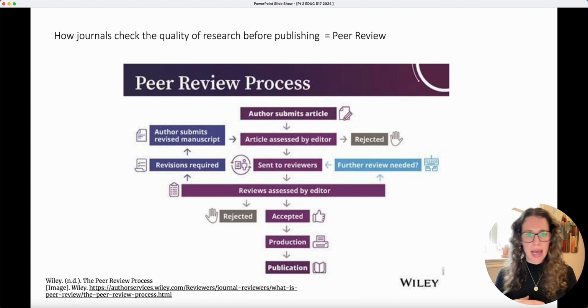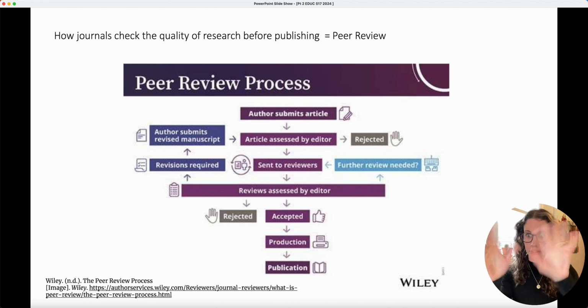Usually there's three, and it does vary. And there's open peer review now. There are lots of alternatives, different models of peer review, but this is the classic one: blinded, three people. They'll give the author feedback, and the author has a chance to revise and respond to the peer reviewers. And sometimes it's a back and forth.